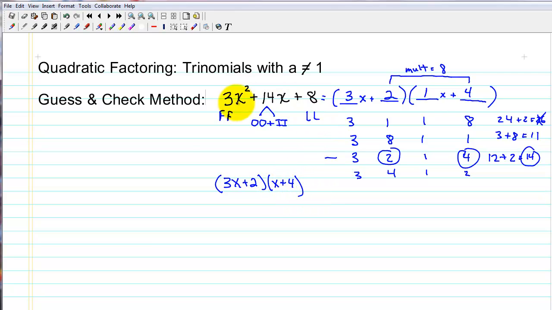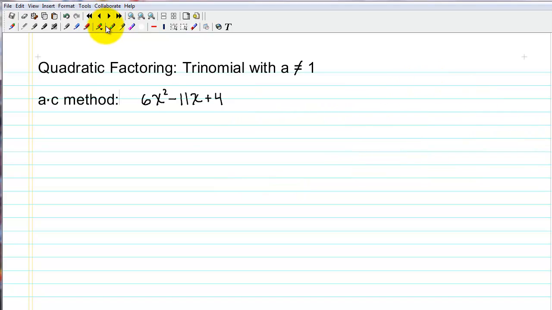The guess and check method works pretty well when you have only one combination of numbers that multiplies to be the A. In this case, there are multiple pairs of numbers that can multiply to equal 6. 1 and 6 or 2 and 3. And so we'll have lots of combinations when we match those up with the combinations that multiply to be 4. You might be able to get the correct answer with guess and check, but I'm going to show you another method that is reliable and what I would call deterministic. It comes up with an answer in a step-by-step procedure.